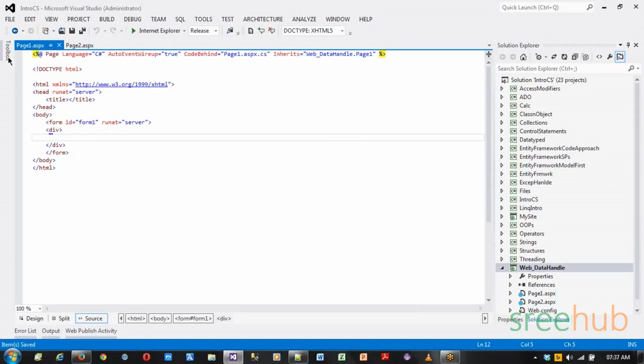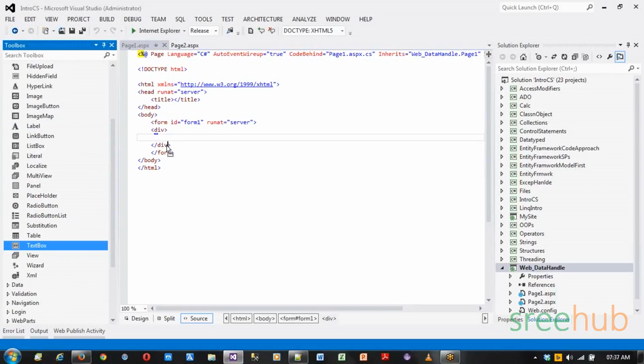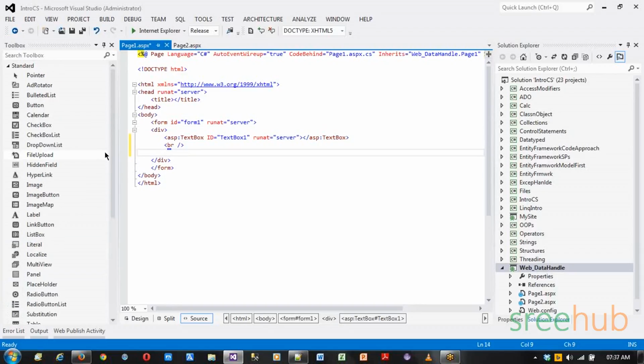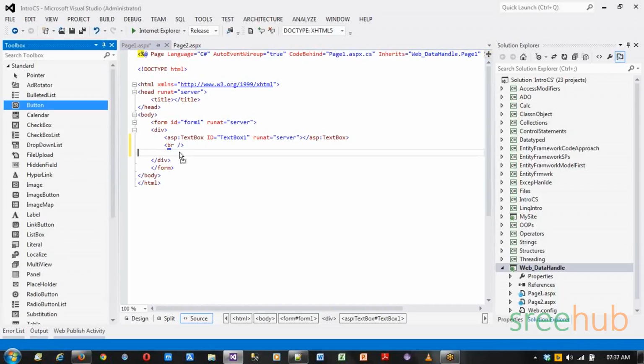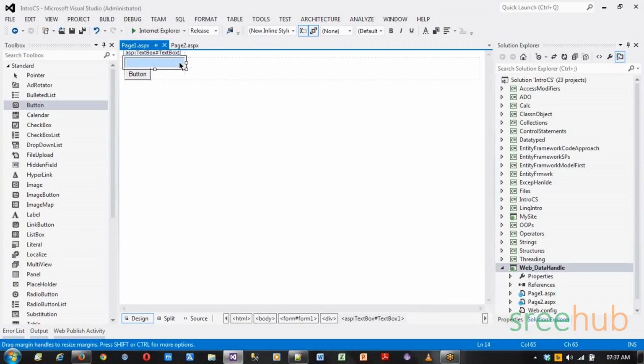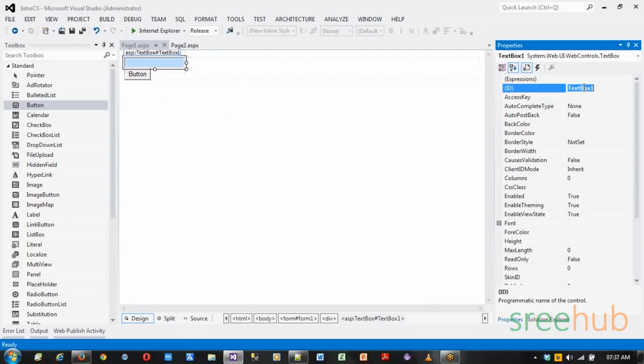So here let me just take a text box and a button. Here you have design. So the text box, let's call it maybe txtName, right?